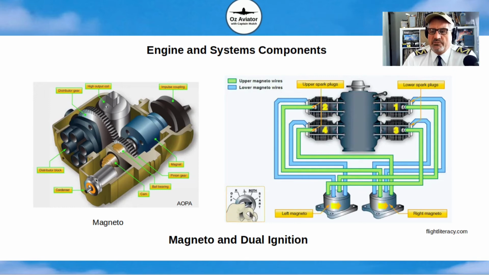Now, you have a magneto switch on the aircraft, which is also used to start the aircraft. Once the engine's started, you move the magneto switch to both position. To test that both magnetos are operating correctly, as one of your aircraft run-up checks, you'll move the magneto switch to left and then to right, and it's an indication that both magnetos are functioning correctly. Once you've tested them, you move it back to both, obviously.